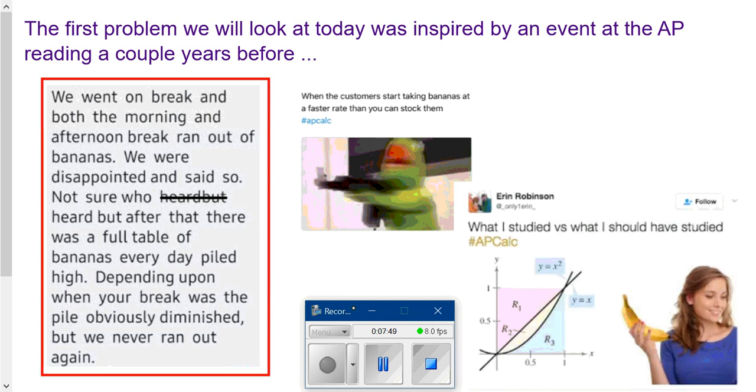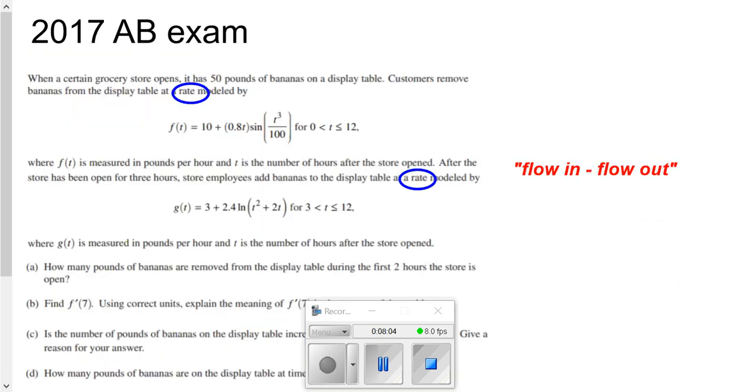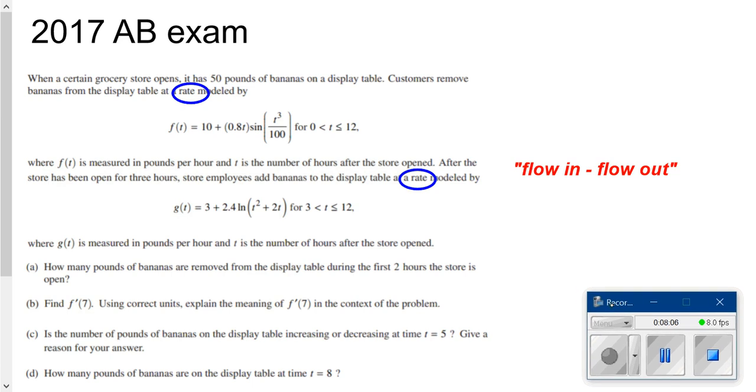I was teaching BC already at this point, and I was a little like, oh, I want to know about the banana question, because these banana memes, they're great. I mean, honestly, you guys think I like math is why I teach calculus? No, it's so I can understand the memes in May. I hope we get memes somehow this year. I don't really know what's going to happen. Anyway, so the 2017 exam is the one that had the banana problem. So probably that story happened in like 2015. That would be my guess.